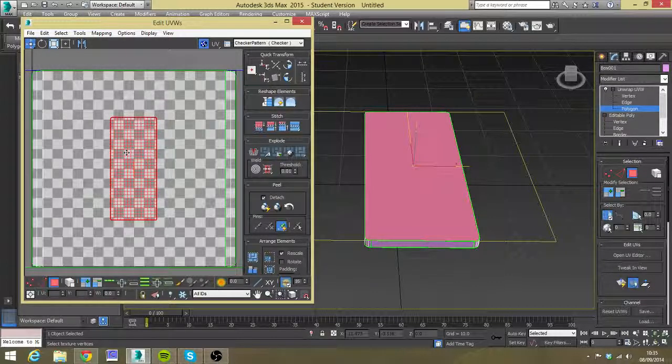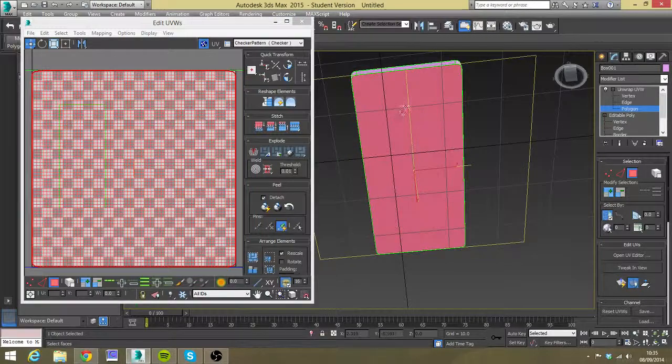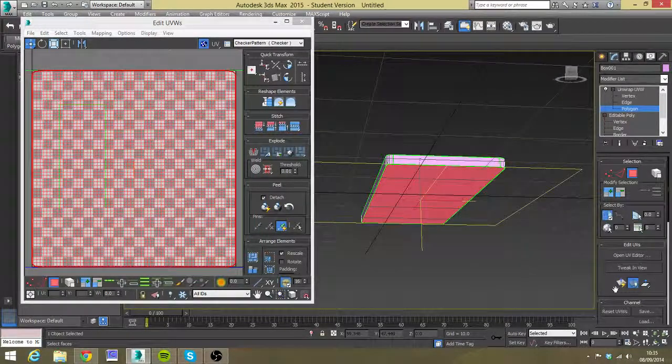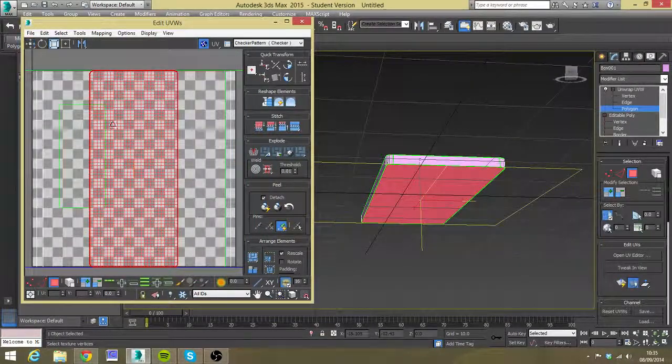Generally if I'm doing a big model, I'll make the UV map, but I'll have a bit of paper next to me and I'll be jotting down what's where, because you can have this thing full. So if you press W to be able to move it around, I'm going to put my top face there, and then I'm going to grab my second one, quick planar map, scale that down.